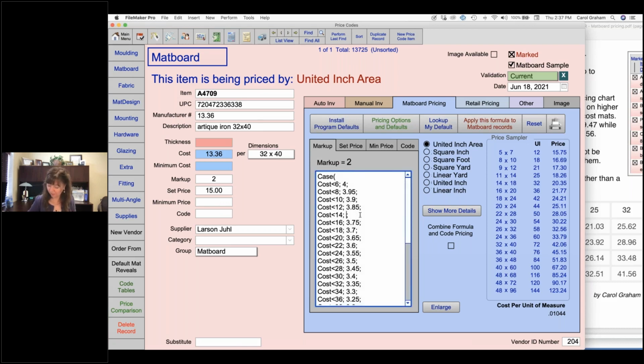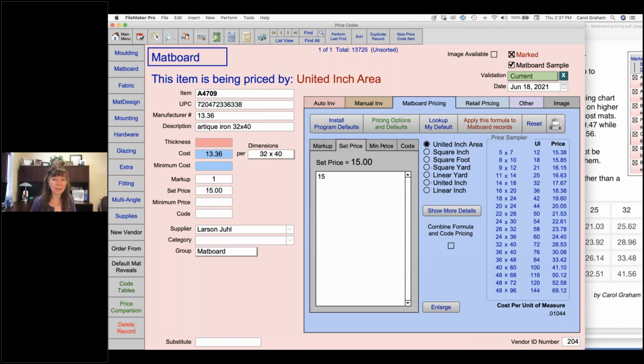It's a little bit of back and forth where you take a look at the amounts and say, is it still too high? Where do I want to be with this? You're going to go back and forth between them. This is not recommended pricing by any means, but this is just to show as an example. I've got my $28 here. I've got my 15 up here, so I'm going to increase it again a little bit more. I might use a minimum price to say it shouldn't go below that dollar amount, and I'm going to hold it at that. So once you've got your formula exactly the way you want, that's when you're going to add it to the pricing options and defaults.